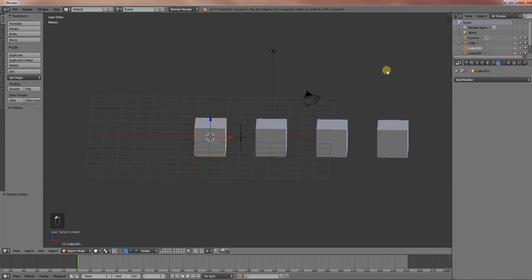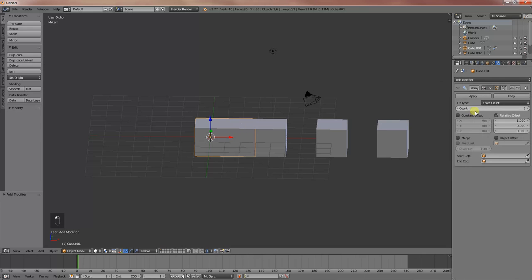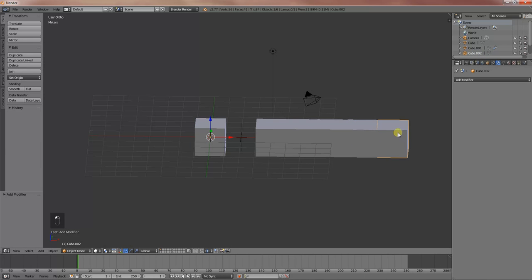If I now add on an array at 1, okay, so start cap 002, end cap cube. Okay, so that's now picked cube 002, which is this guy here, cube, which are these two, and merged everything in between, making these extra two.